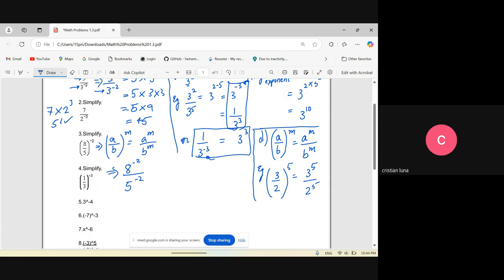Now, let's do it one by one. Since I have a negative power on both ends, what I would do is first bring 5 over. So I'll have 8 to the negative 2, 5 to the positive 2. Then I'll bring 8 to the bottom. So I'll have 5 squared over 8 squared. That is 25 over 64. That's it, we can leave it as is. Interesting, so you just flip them and do it. Okay, let me see if I can do number four now.